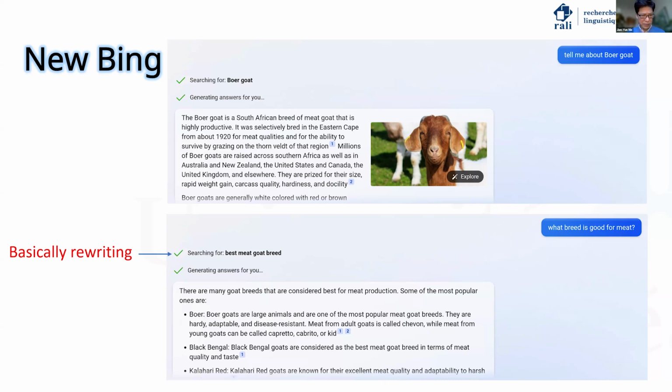And what we can notice is that here we have the missing concept of goat added. But this is likely a limited reformulation by New Bing, which may raise some problems later. But for this query, there is no problem. New Bing can correctly deal with that.